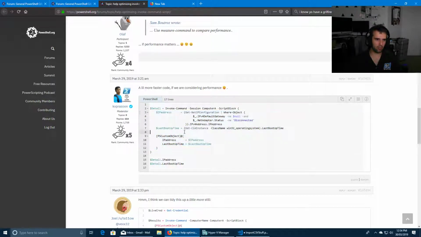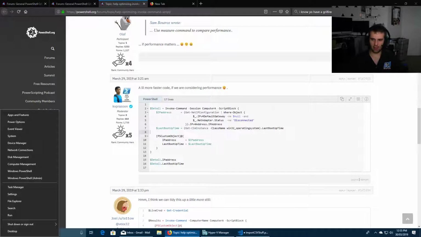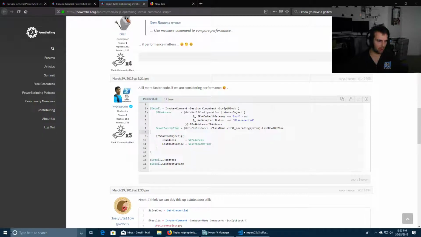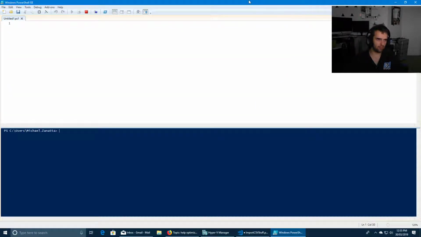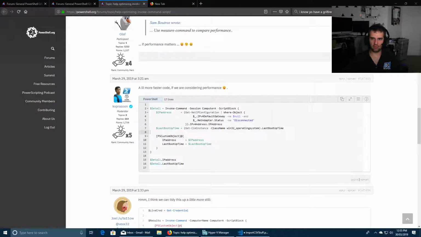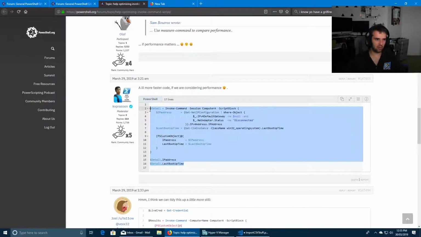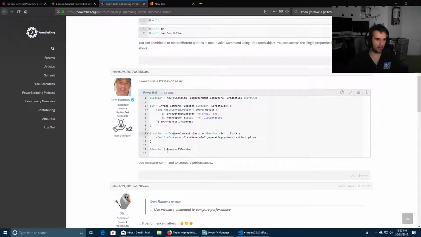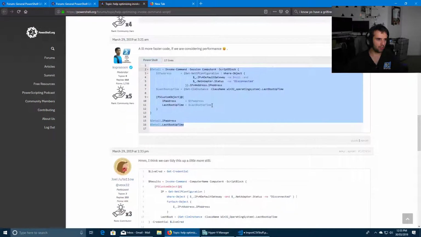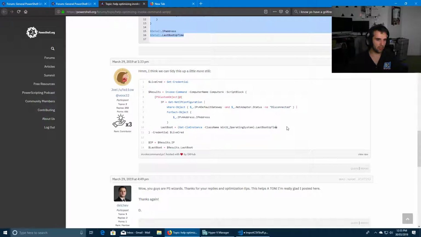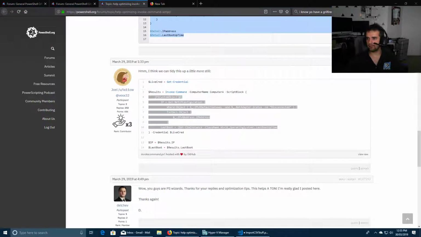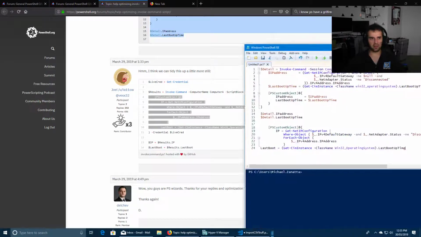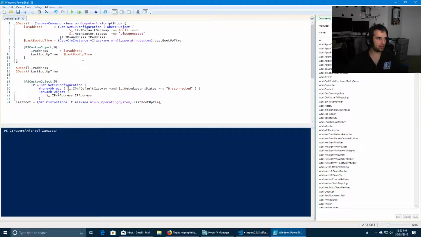if I was to run that on my machine right now, we could actually do a measure object and have a quick look at it. So I'm going to tell you now that I reckon the performance would just be literally nothing. I think what he's actually looking at in terms of performance would be a factor of the actual, whatchamacallit, it would basically come down to the Windows remoting session and how it handles it.